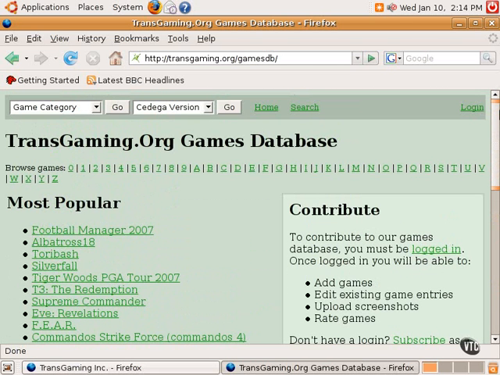I believe the Cedega product is a free piece of software, but then there's a subscription that's required, a small monthly subscription, whereas the CodeWeavers product is just a single purchase product that is downloaded and installed with an activation key. But those two products, along with virtual machines and the Wine free software product, all provide lots of opportunities for Linux users to get Windows applications to run on Linux.